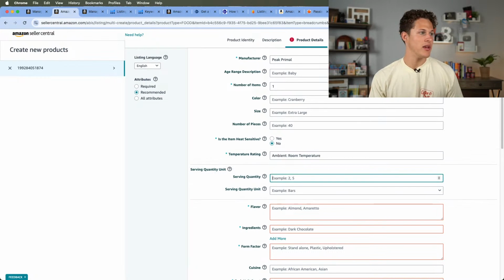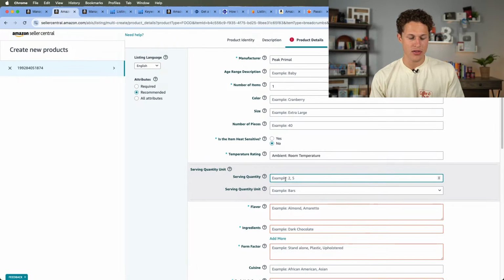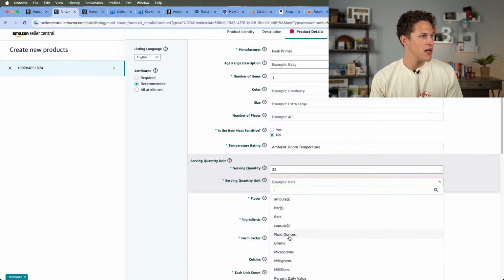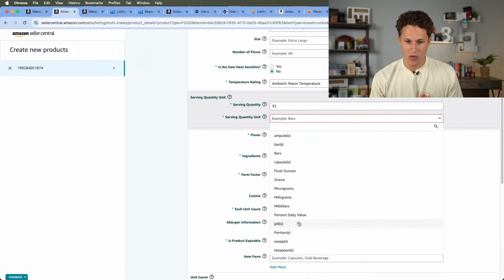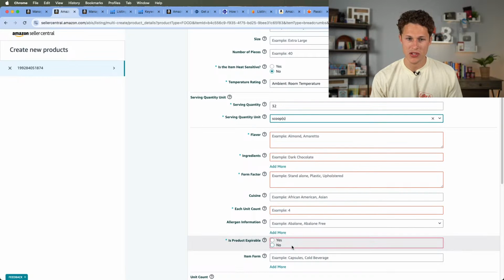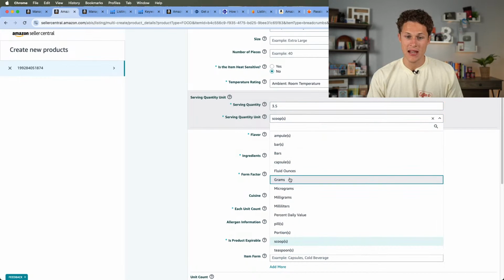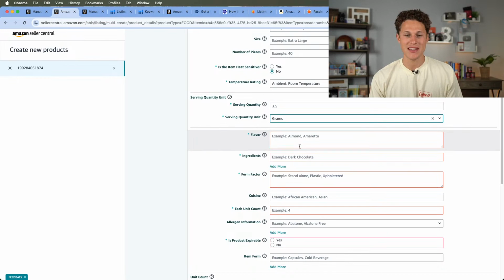Serving quantity. We can go ahead and check the nutrition facts that we got in that graphic from FBA Creatives. Let's go ahead and see what it is. There are 32 servings in here, and the unit size is, let's see, scoops. There are 32. I guess it's technically ounces, but serving size is not an ounce, so we'll go with scoops. Oh, serving quantity. How much is this? I see. Serving quantity is actually going to be 3.5, and then we'll go here grams. Not too much because you're just using this as a breadcrumb.